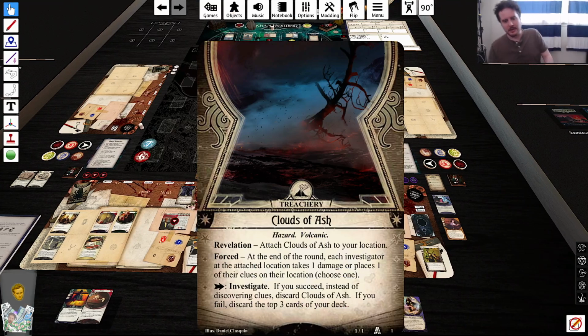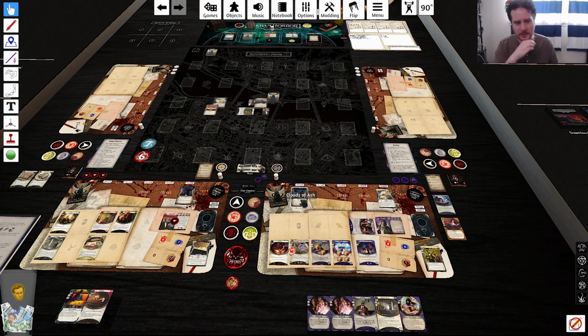Attach Cloud of Ash to your location. At the end of the round, each investigator at an attached location takes 1 damage or replaces one of their clues on their location. If you succeed, instead of discovering clues, discard Cloud of Ash. If you fail, discard the top 3 cards of your deck. That's kind of rough. That's a little bit unfortunate. It is only a Shrouded 2.